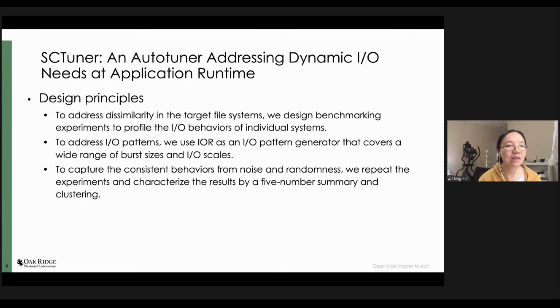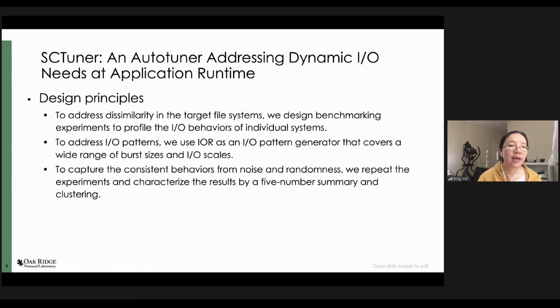We follow three major design principles. First, we want to address the different target systems. We designed a benchmarking experiment to profile the I/O behavior per system offline. Second, we want to address the I/O patterns per system. We're still similar to the previous work. We use IOR as an I/O pattern generator that covers a wide range of burst sizes and I/O scales and the different tuning configurations at the same time.